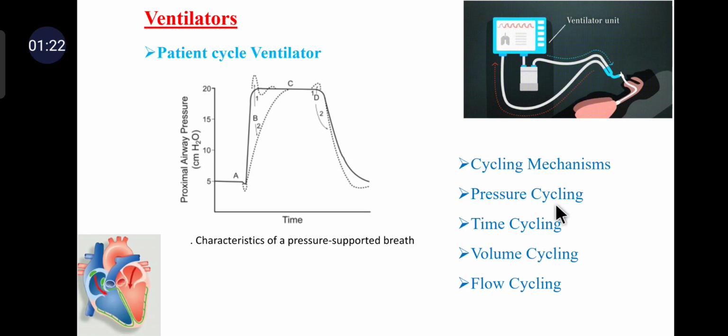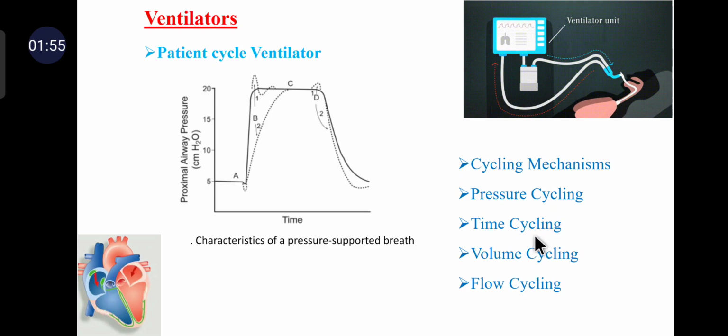When you go for pressure cycling, when a certain pressure threshold is reached, the inspiration is cycled into exhalation. The most common application for pressure cycling is for alarm settings. That is, if a patient becomes extremely asynchronous or has a cough, the high pressure alarm may be triggered and the inspiratory phase ends, resulting in exhalation. So pressure cycling can be viewed as a safety feature to avoid elevated and sustained inspiratory pressure.